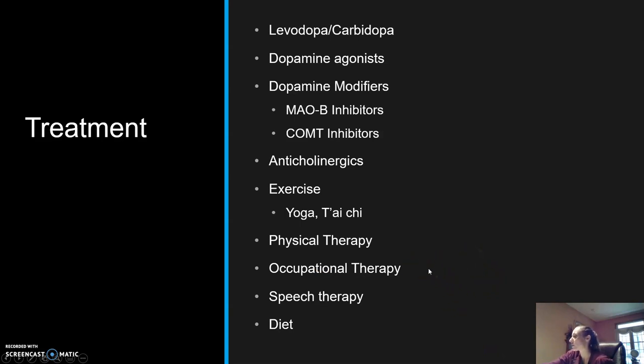They may also work with dietary to think about things like utensils that have a bigger handle that's easier to hold, non-spill drinks, plates that have lips on them so they can scoop their food up more easily. Because feeding themselves is going to become very difficult for somebody with Parkinson's disease, especially the further along they get in the process. So speech therapy is really helpful too, because speech therapy works with anything from the neck up. So think about swallowing and cognition, both.